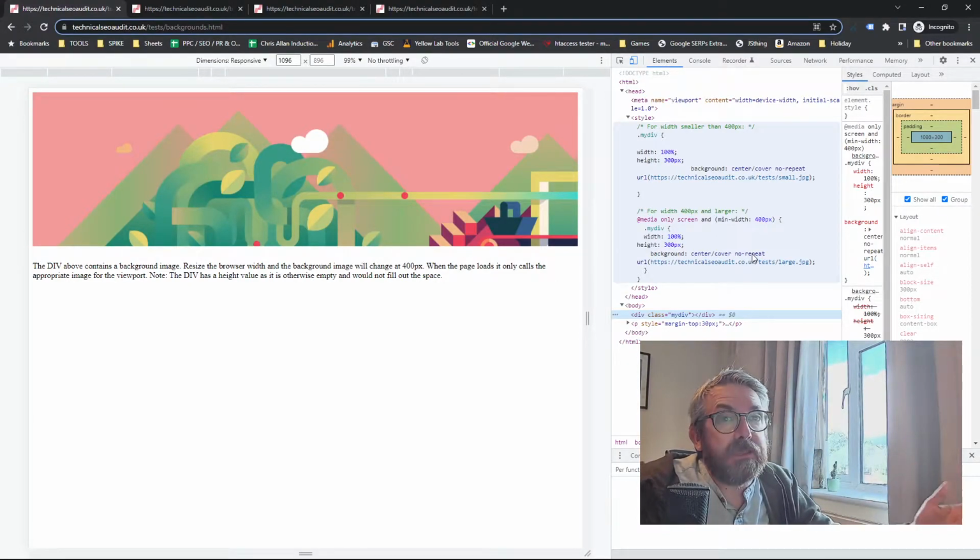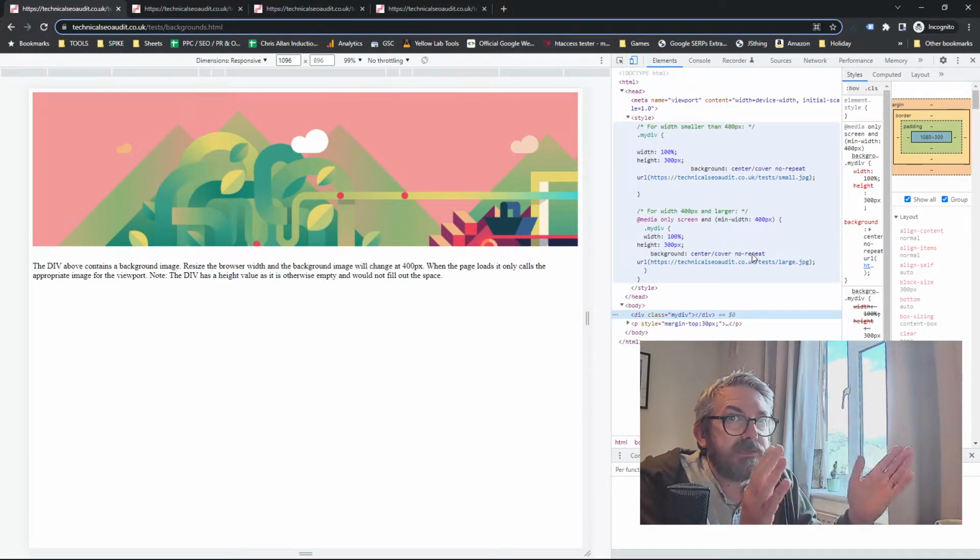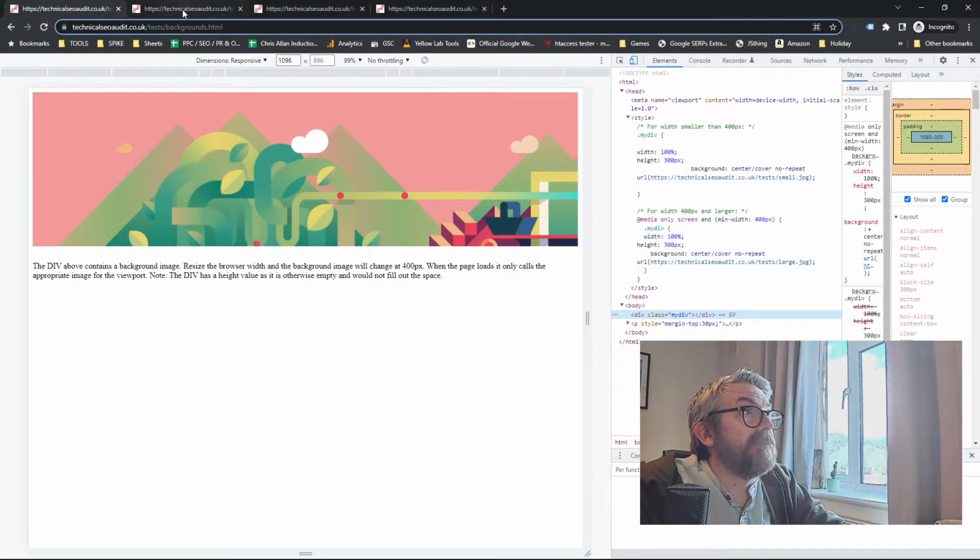And this is really useful, obviously, to actually optimize by device rather than saying, well, we use one image and we'll just allow it to get shrunk all the way down if somebody's on a smaller device. So this for backgrounds is the solution to that particular problem.